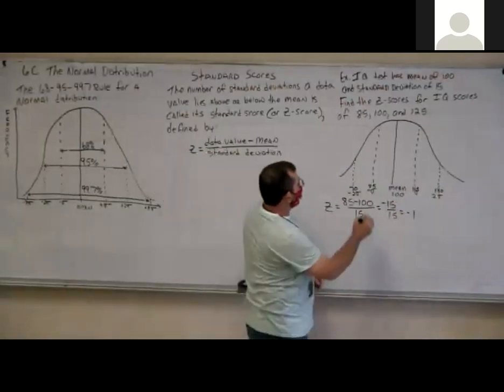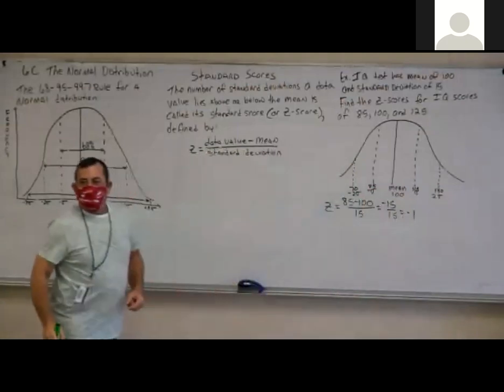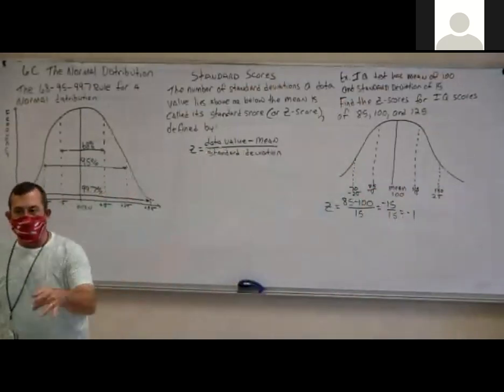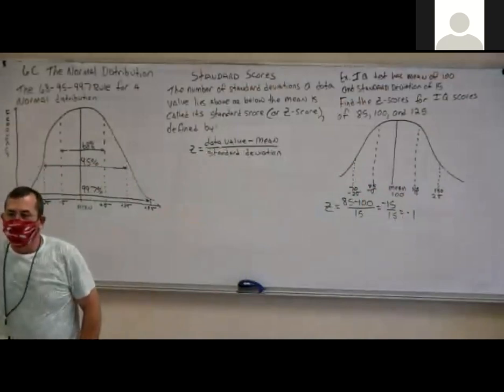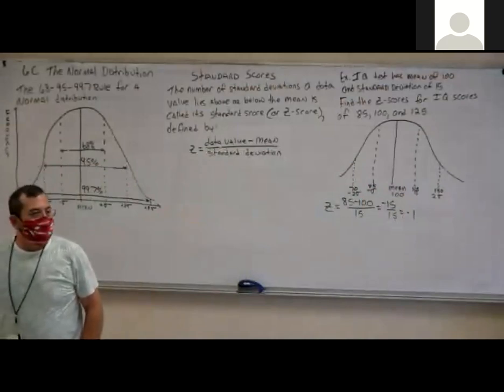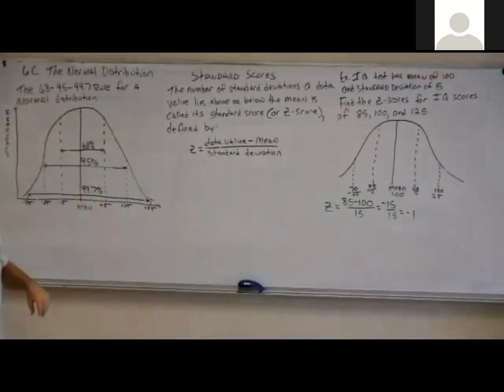Which means that for scores between 85 and 115, what percent do we expect to get a score between 85 and 115? We expect 68% to be within that. That'll tell me right there, right? 68% will be within 1 standard deviation of my data. Okay. All right, what's next?